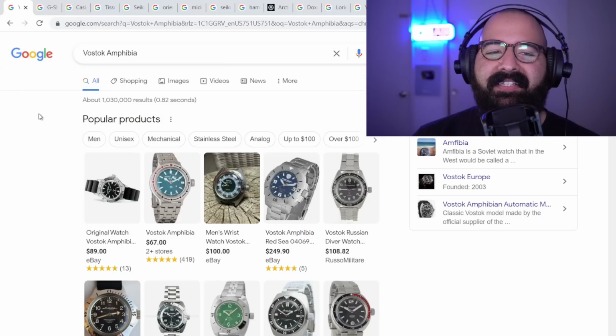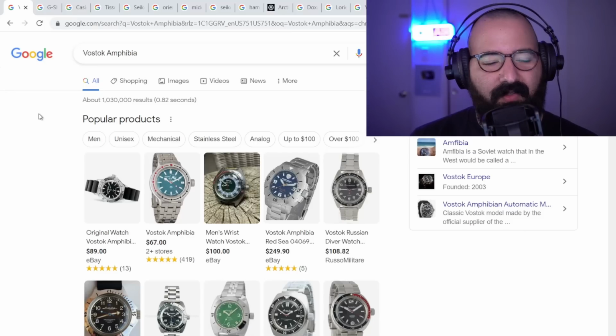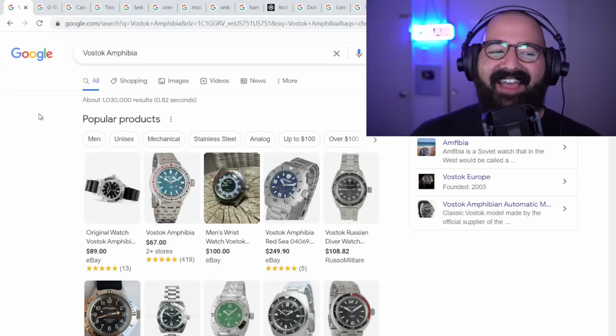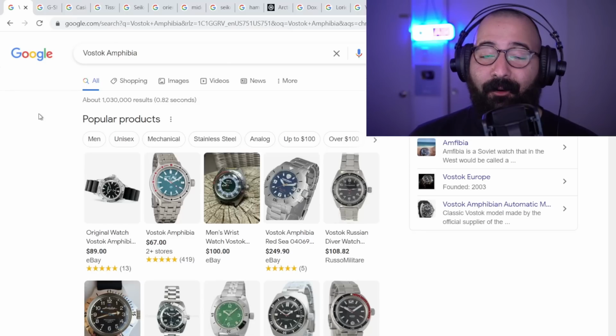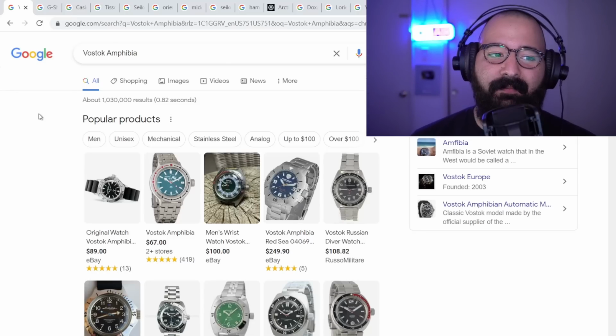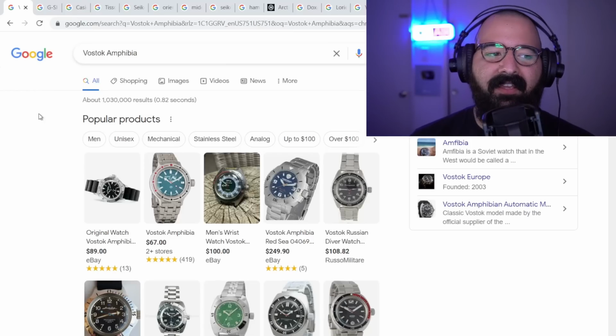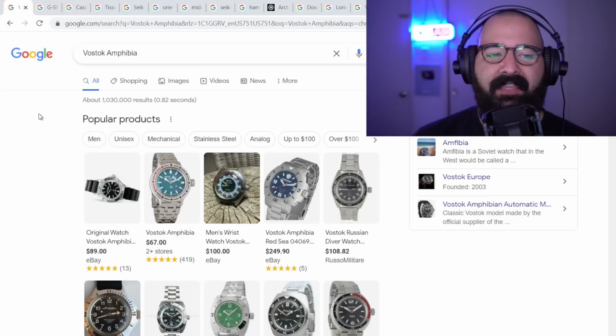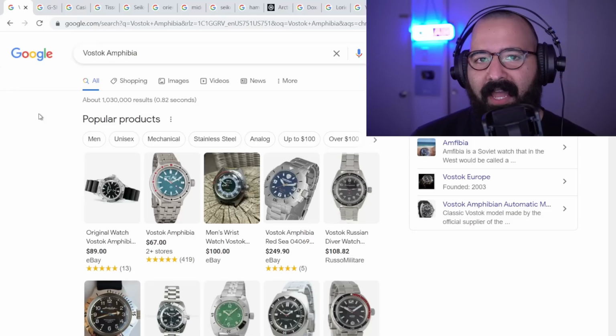No matter what I say about this watch, I'm going to get roasted. So I'm just going to go in. This is not a good watch. This is a toy. Something that you would get a kid. My dad got me one of these when I was a kid. They are tough, but also not the most robust watch you could get, right? Like you can bang these around and they'll work.